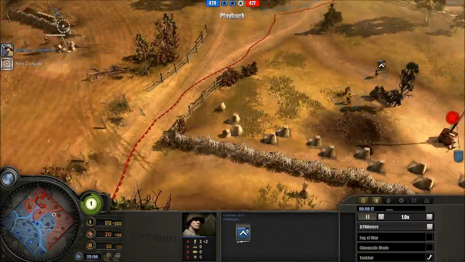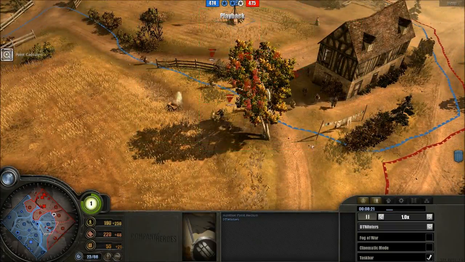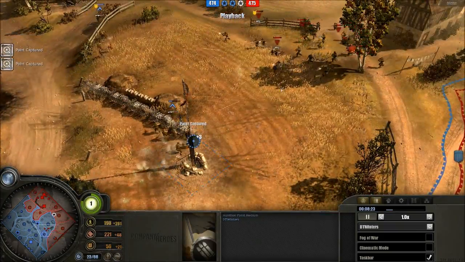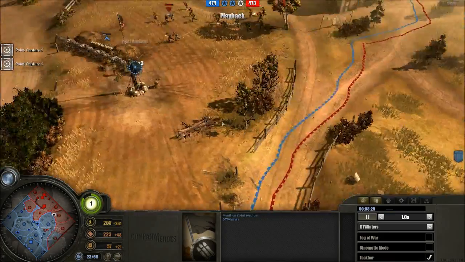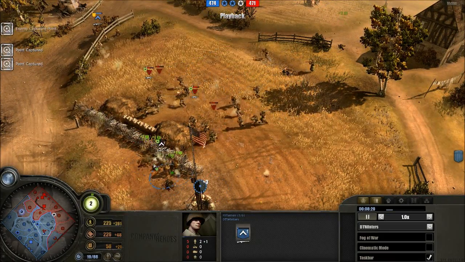I'm not entirely sure why he's so keen on taking points, but again he's got a huge force of Volksgrenadiers. In fact, there's a bit of a Volksgrenadier blob charging in. I mean, in those cases you actually try to fight it, not take points. And in fact, he could be using the BAR suppressive fire against them instead.